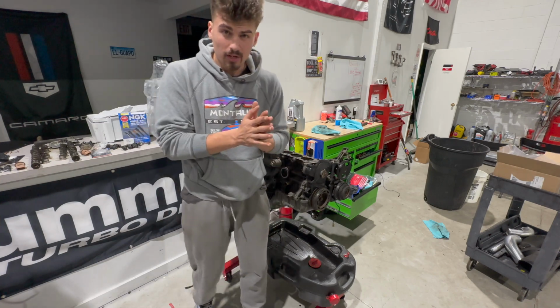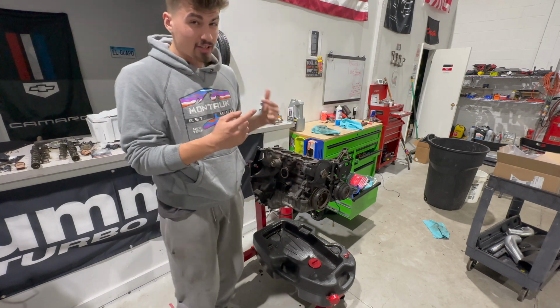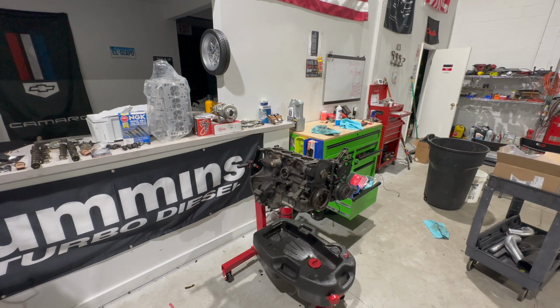So today what we're going to be doing is tearing down this 1.6 Miata engine and doing a fully built motor. If you look in the back, I got a bunch of parts laid out. I got it all on display for you guys. As I'm talking right now, I'll show a couple clips so you guys can see everything.